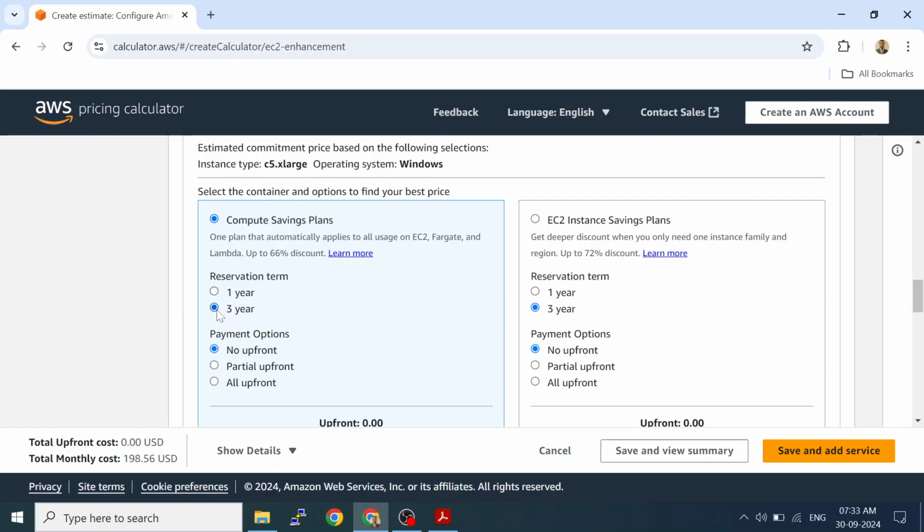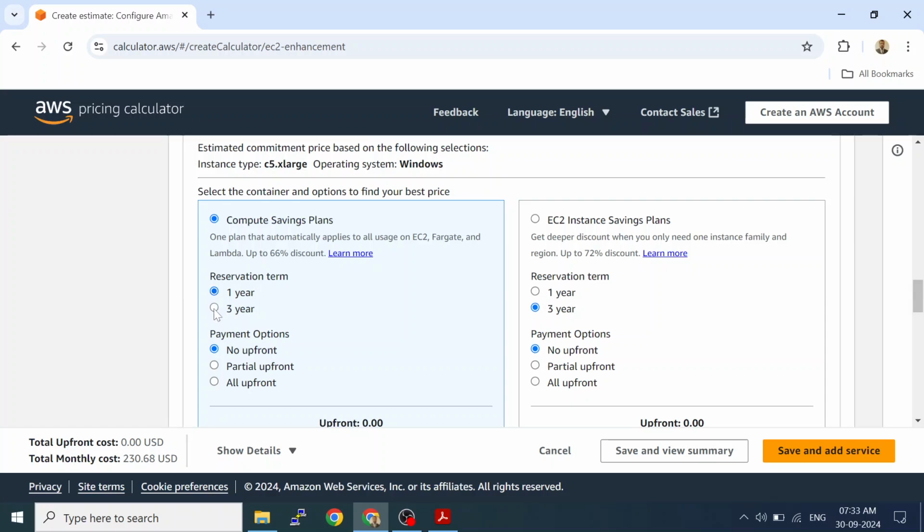If you go for 3 years, no upfront payment, then $198 per month means approx 200. If you go for 1 year contract only, you see again the price is different. So these things happen when you take the subscription of anything. For the long period, the price will be less. For the shorter period, the price will be different. So these all things based on your company requirement, you can calculate everything and you can prepare.